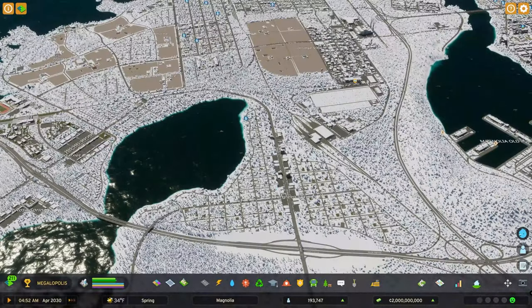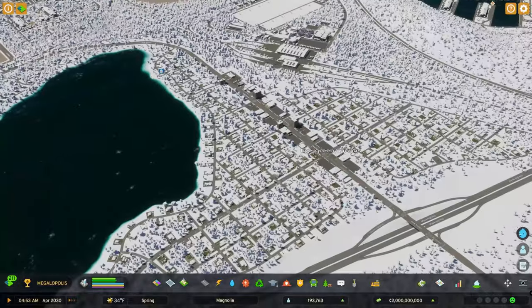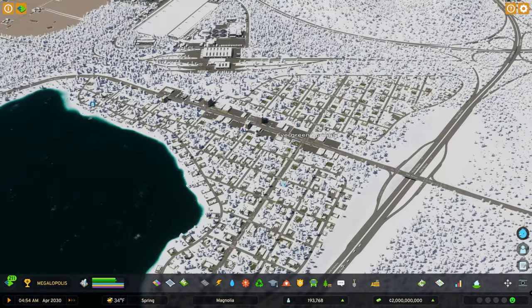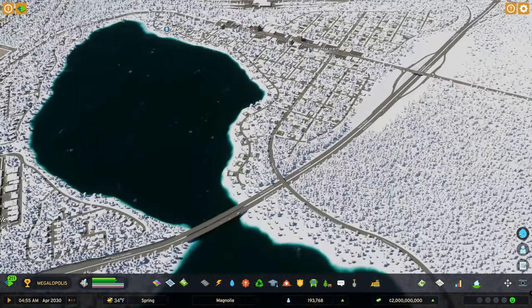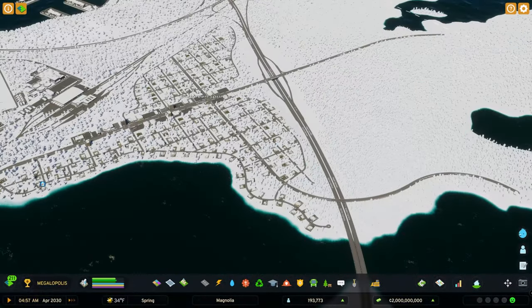But I think I'm not going to expand anymore. I'm going to let this run so that we can get rid of the snow and then we can do a bunch of detailing. Especially around this edge. I think you probably know what I'm thinking about doing, but I'm just going to let this run.